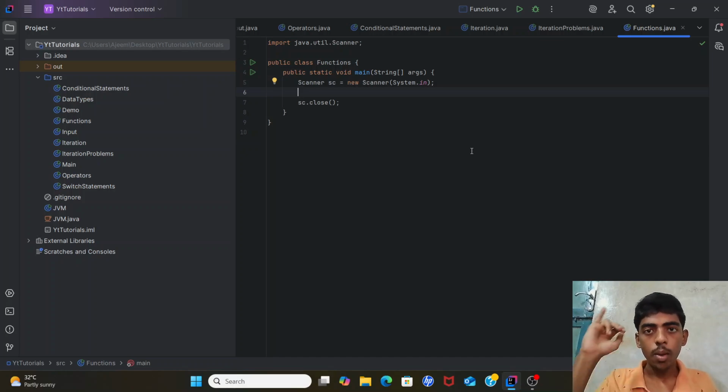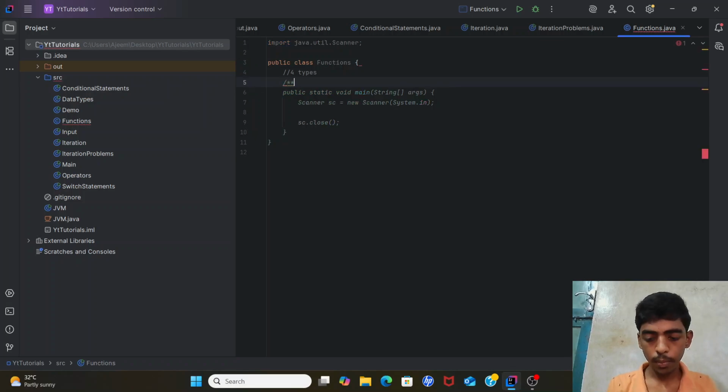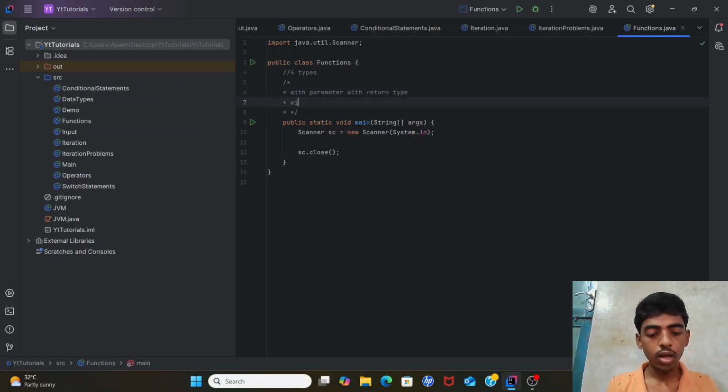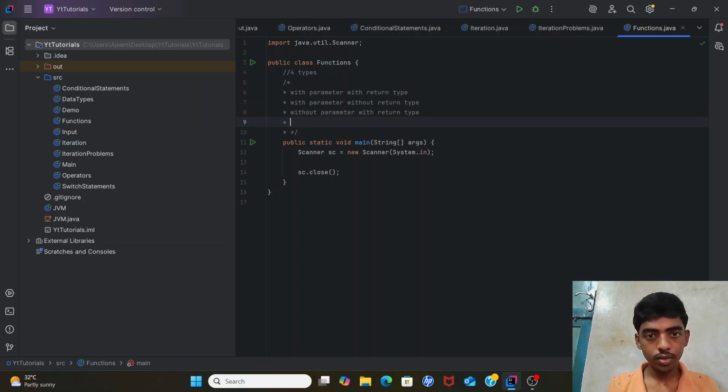So there are four types: with parameter with return type, with parameter without return type, without parameter with return type, and without parameter without return type.